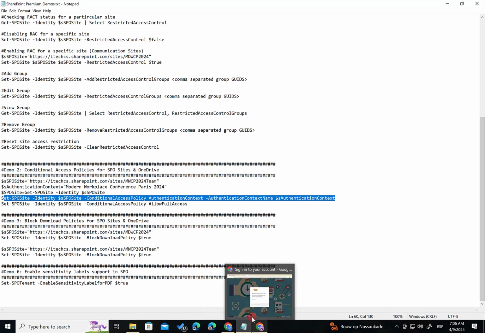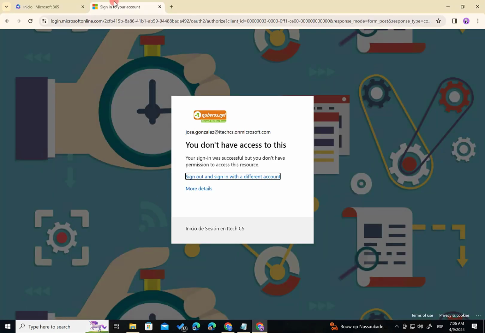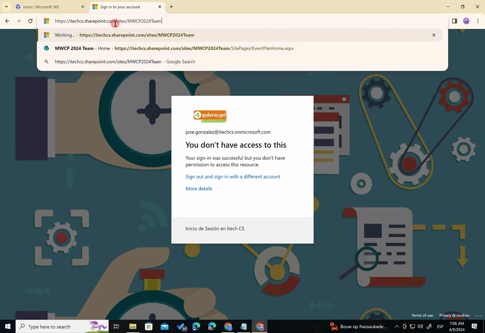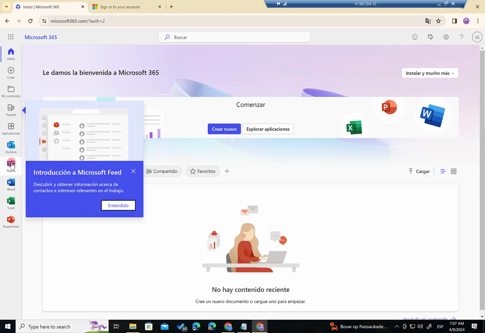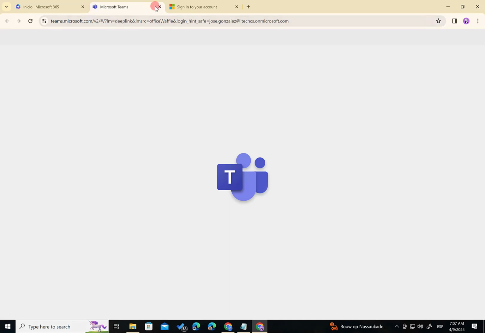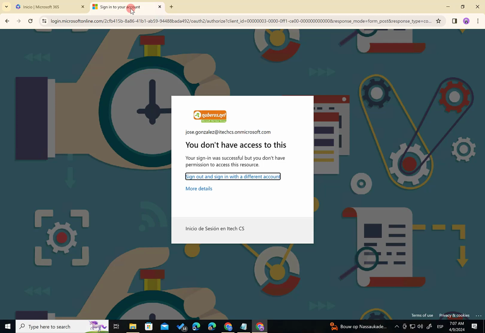So that means that if I go to a session I have with Jose Gonzalez logged in to Microsoft 365, and if I try to access this particular site, you are going to see he's not going to be able to access. Boom. So as you can see, it's working pretty well. And even though if I try to see what's happening in Teams, let me see if indeed I have. No, I'm not going to demonstrate Teams because he's not a member of the team. So basically, this is the way it works. So as you can see, Jose, even though he's a visitor in the site, is not going to be able to access the site because a conditional access policy configured on the site is preventing him from accessing it.